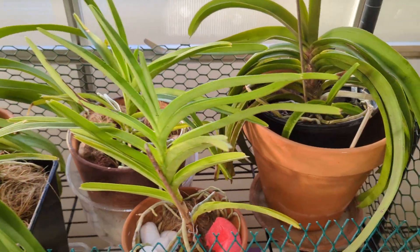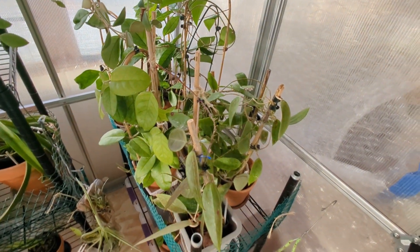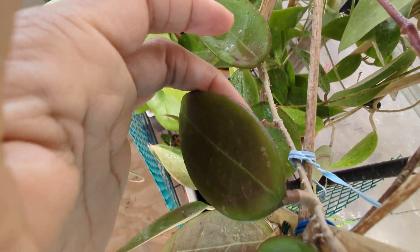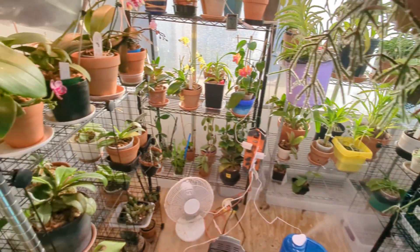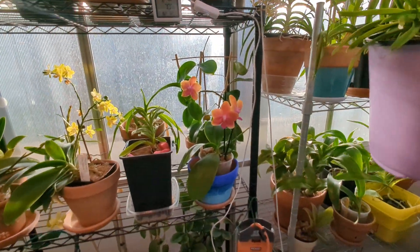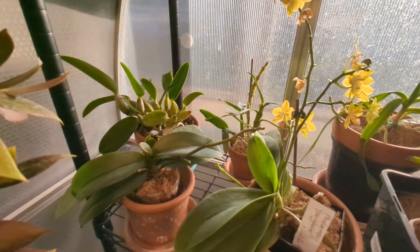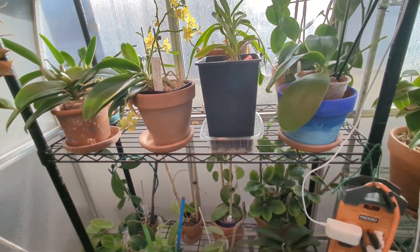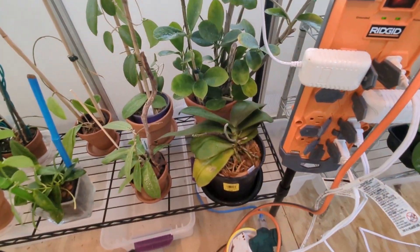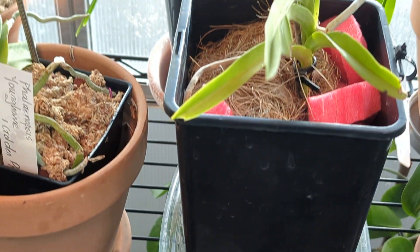Down here these guys are not blooming yet. And these Hoyas — green and pretty, but I'm just starting to see the beginning of peduncles! So exciting this time of year. The flowers that are already in bloom are still looking fantastic. Gosh, I love it this time of year. The pretty spikes — I can't wait for the flowers. It's gonna look great. Spikes everywhere.